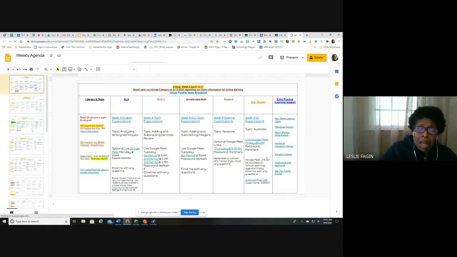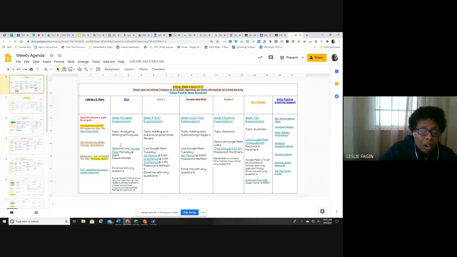And like I said, this is just an example, and this particular person put links in here so that they could click on the link. Our teachers, some of them are choosing to put links in, some of them are just putting them in the Google Classroom. That is purely their preference as to where they put the links for the students.